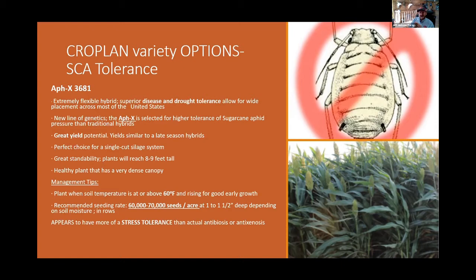We see some honeydew. We might see some black soot, but that plant just is tough and robust and just works its way through the issues that it has. And so the variety next to it might have a little higher population, but we have seen significant numbers on this product, but it's just tough, just makes it right through. So again, very, very stress tolerant, and we'll see how these things evolve. And I've been able to evaluate this thing for three seasons now. This year we introduced it in our lineup as a conventional variety for anybody in those areas to have that protection.